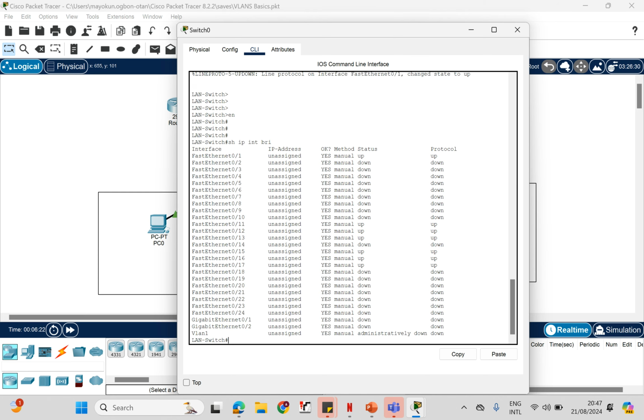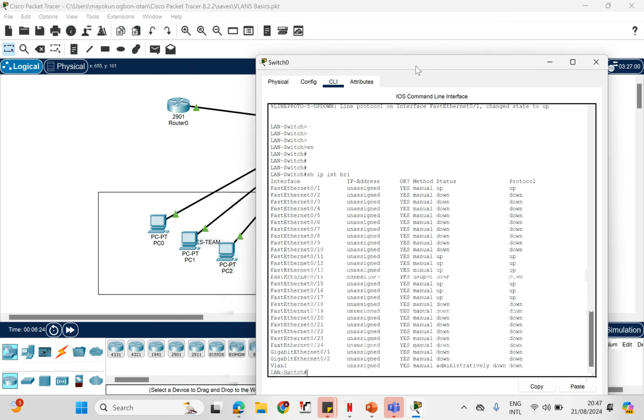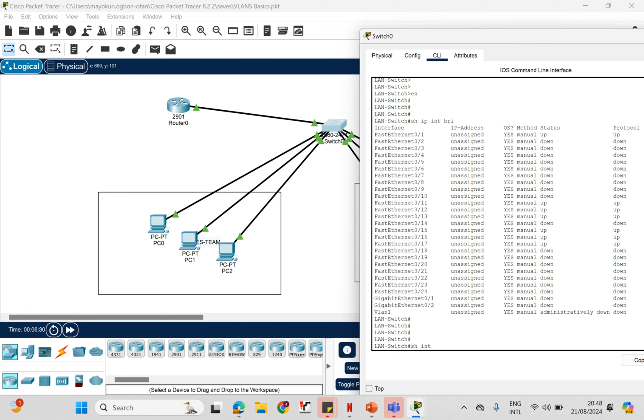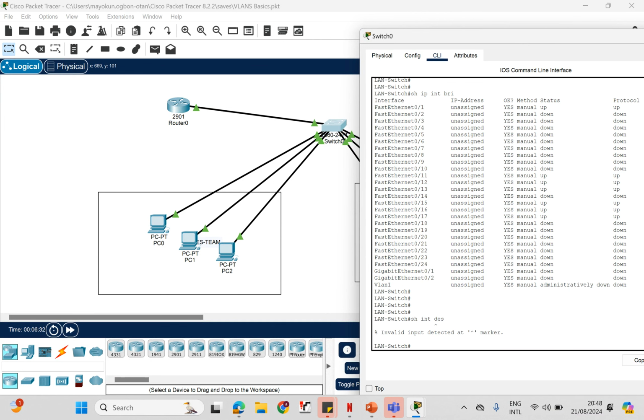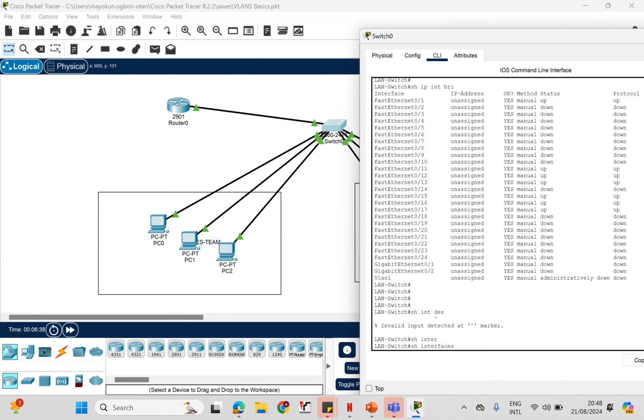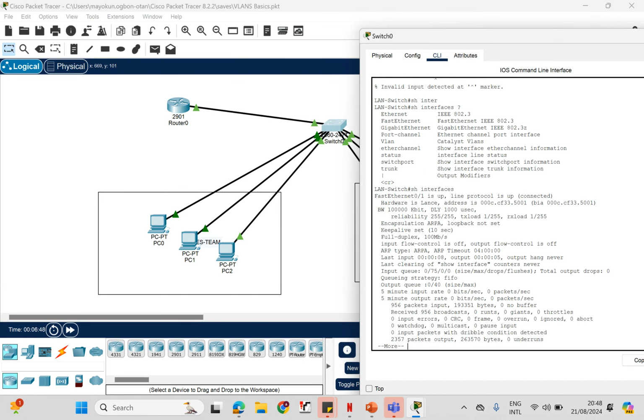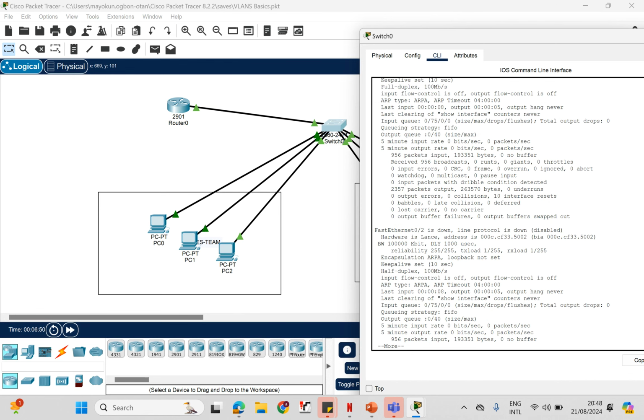So we know that FastEthernet, we can do show interface description. Show interfaces. So we are looking at all the interfaces.